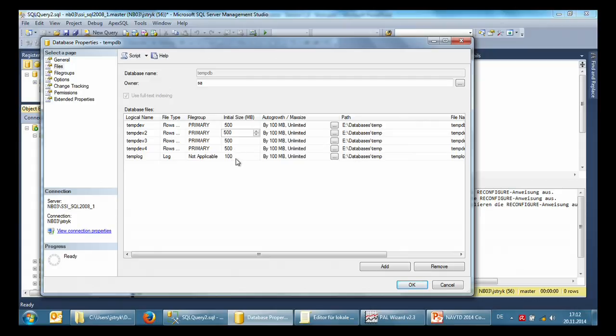Navision doesn't do any transactions in the TempDB, so it does not create or modify any data, so we can totally forget about the transaction log here. That's only important if you have other applications running on the server or your own custom programming that is doing something on TempDB.